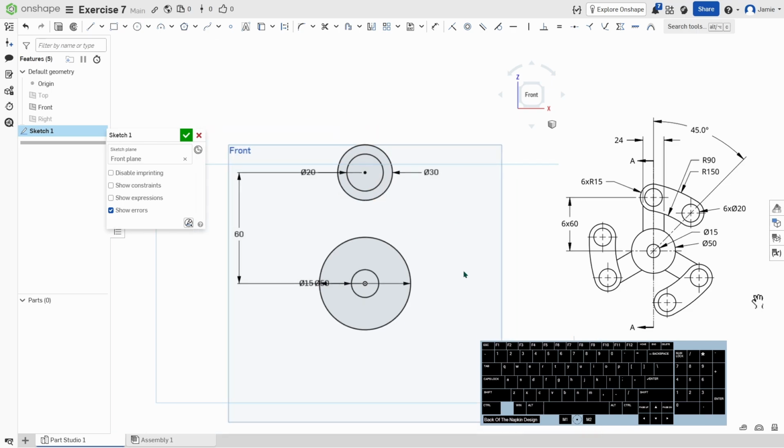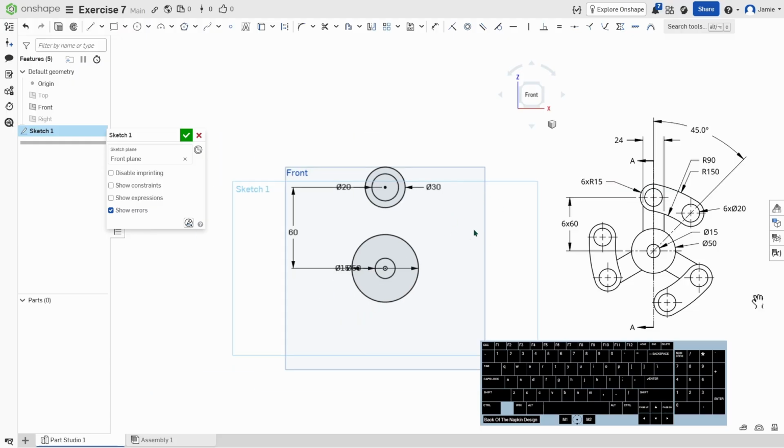Okay, so next one. Let's build another circle here, and this circle is going to be a circular pattern. We're going to use this and this, and see how it popped over here. It's 3 times, so we have to go over here. We can click on this one right here. We just hit 2, enter, and then we can grab this and pull it in, and we're going to move this to 45 degrees. Left click to confirm that. Notice that this is blue and this is blue. It is unconstrained right now.